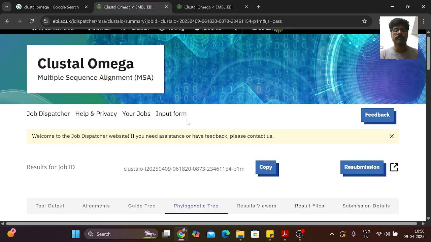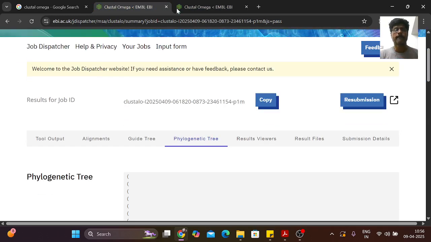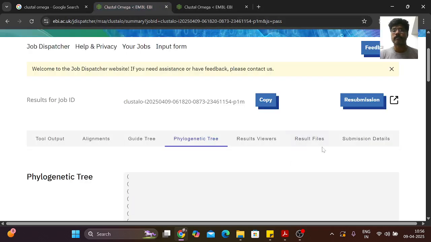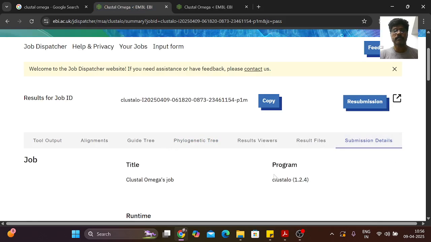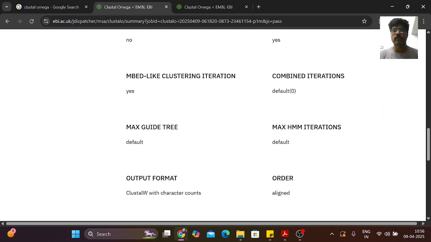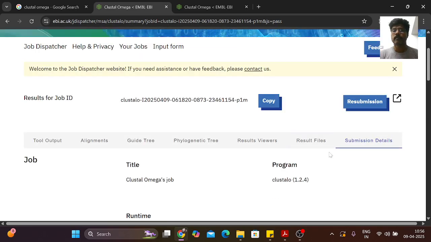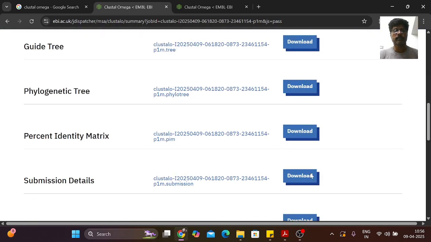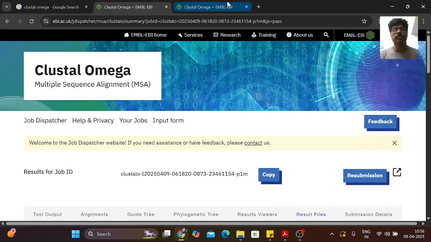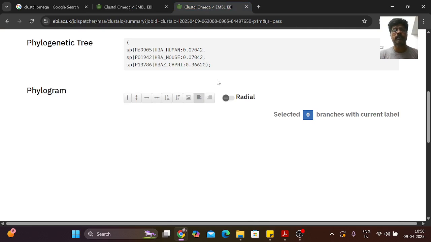We'll see what happens. Submission details. Resulted files are here. I think I didn't edit that. If you edit it, you directly get the species name in that. You see human, mouse, cat, and here it is not loading.